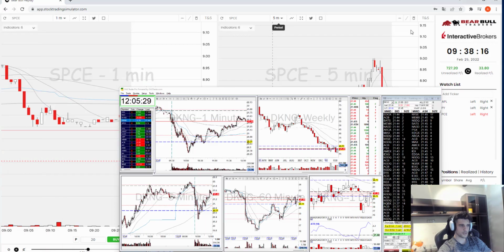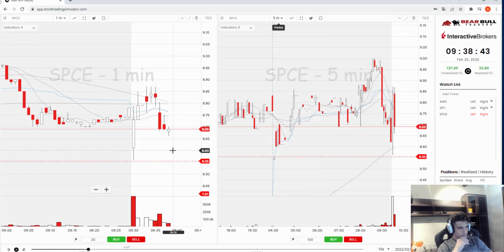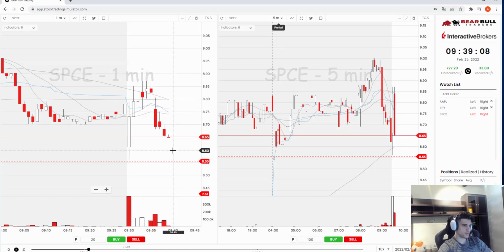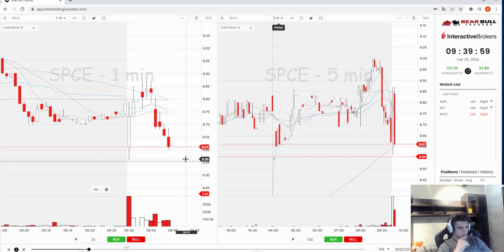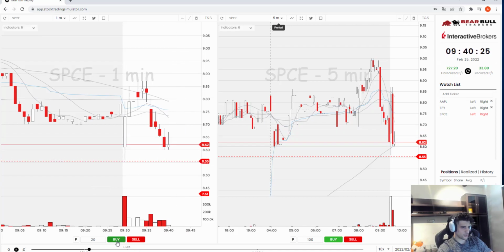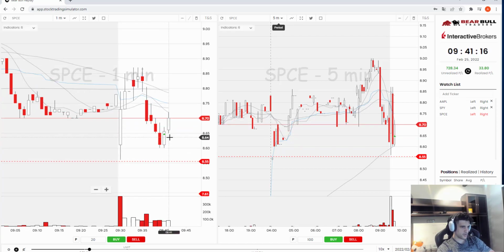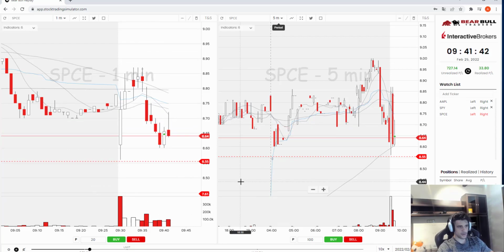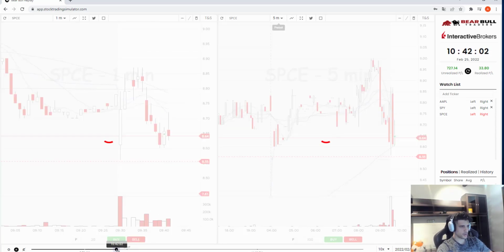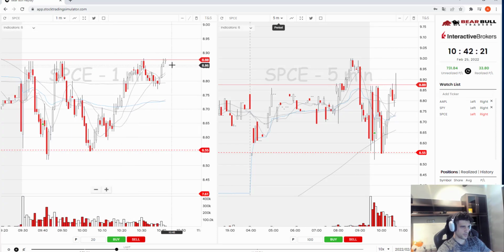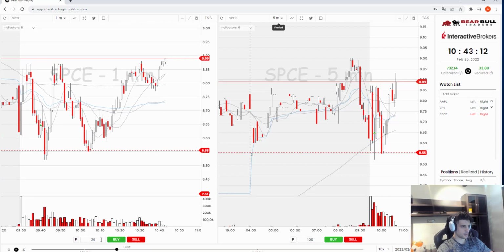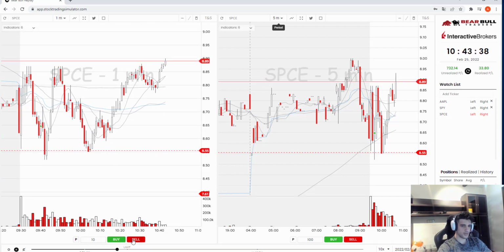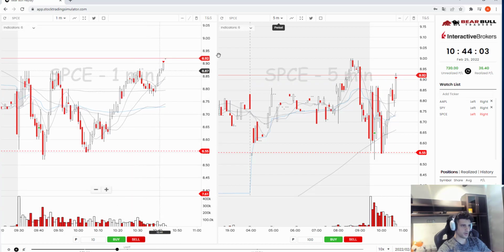Beautiful. Let's go back. So waiting around here and watching it getting closer to the support area. Be patient, and there it is. It's just getting closer to the support area. It's starting to hold somewhere down closer to the support, starting to circle around here. That's where you can jump in, and then all you have to do is just hold on for your target to be hit closer to the pre-market high, which is somewhere up here. That's where you could sell a small part of your position and then hold on for the rest.